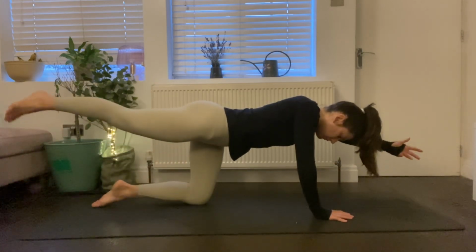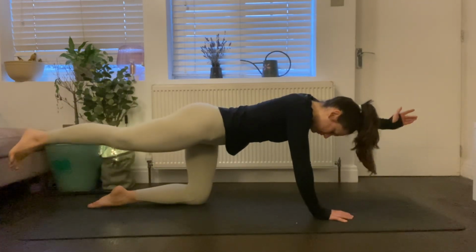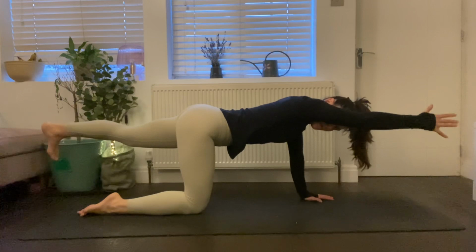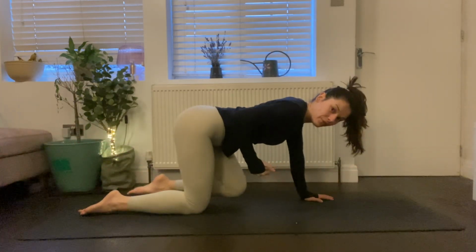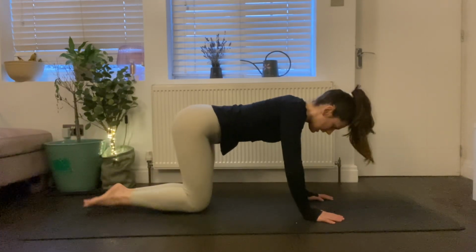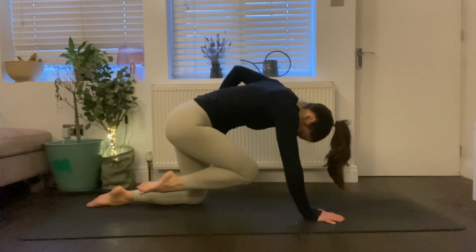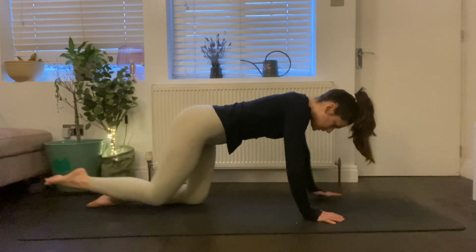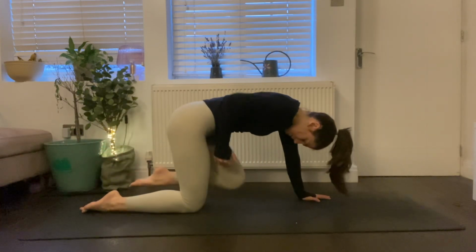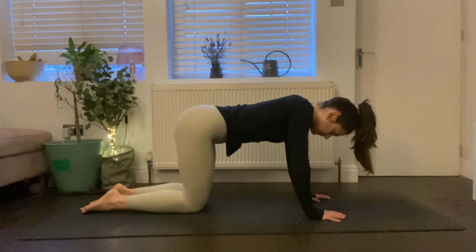Away from the body, into your crunch, away from the body, straight back down. If it feels a little bit easy for you, then you might add in a little crunch and a rounding of the spine instead. This will be harder on the balance if you come into this lifted position, then reach, then lower. Last one.